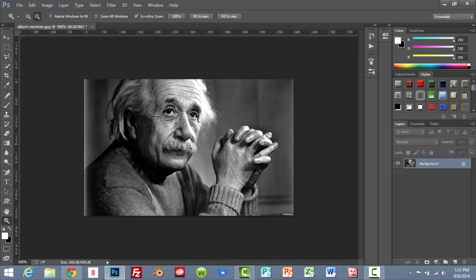Scale them down, and I suggest that you use a good photo editing program such as Photoshop or GIMP. If you've never used Photoshop, they do offer a free 30-day trial, so you can try out the latest version of Photoshop for free for 30 days. And I don't believe that they even require you to put in a credit card to do that. So it's definitely worth trying out. And not only can you try out Photoshop, but you can try out every one of their applications: Illustrator, After Effects, InDesign, all of them. You can try each one out individually for 30 days. Pretty cool. Alright, let's move back to the back end of our website.